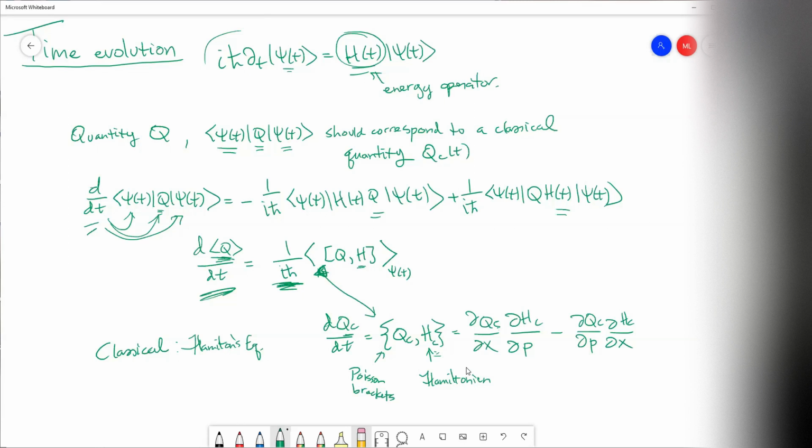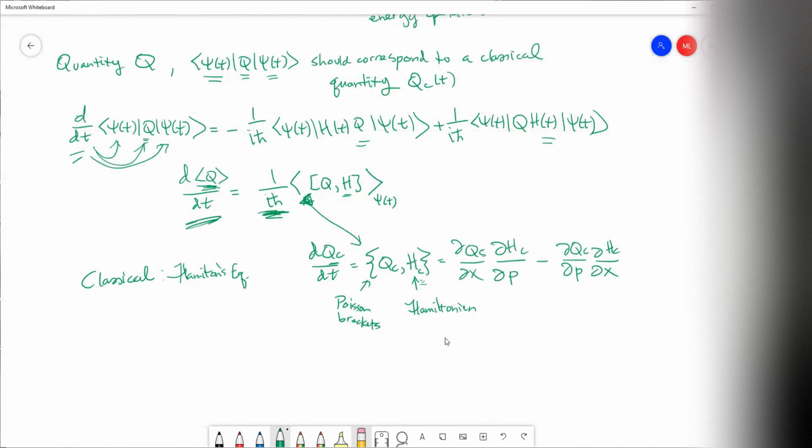But I think I will stop here because I'm out of time. And next time, we'll just take it for granted that H is the energy operator. And we'll look at free particle evolution. For a free particle, H should just be P squared over 2M. We already know everything about P: it takes derivatives of wave functions, so P squared takes 2 derivatives. So it's h bar squared over 2M, with a minus sign because of the i, and then this gives you 2 derivatives.